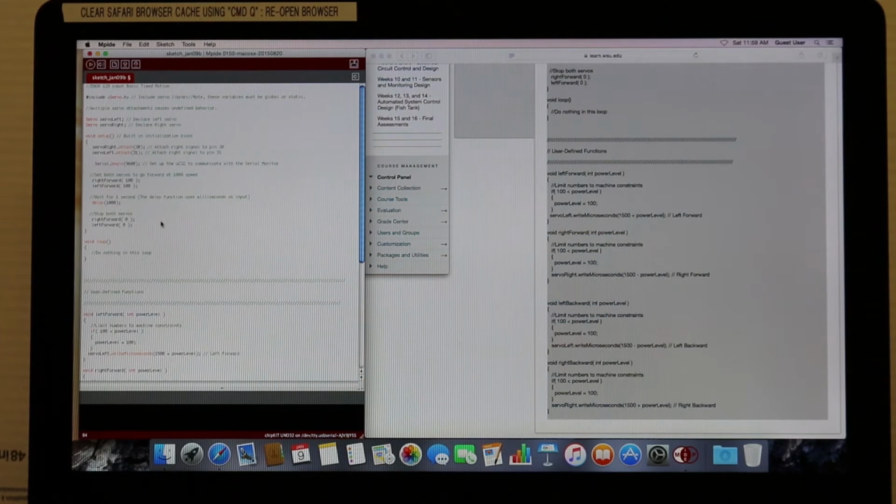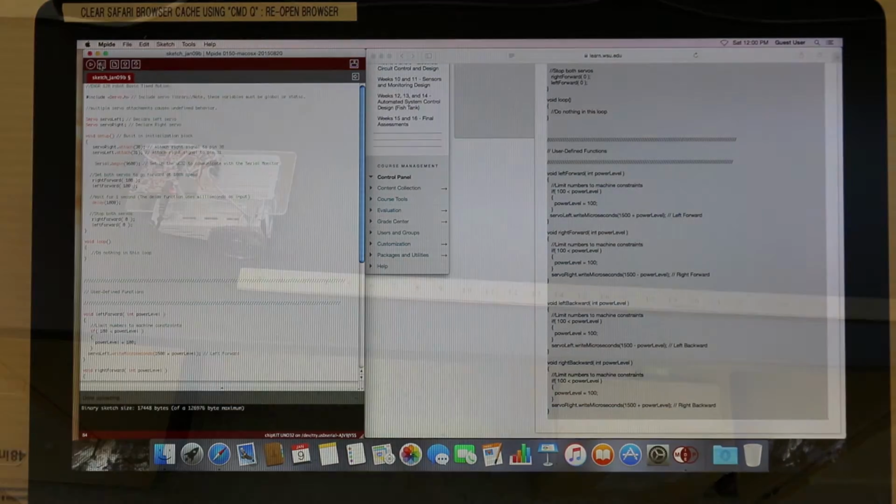Alright, so just like we did for homework 4, we're going to upload this code to the robot. See what the code does before we start making any changes. Just like we worked with in homework 4, this code is designed to drive the robot forward for 1 second or 1,000 milliseconds and then to stop the robot. Let's go ahead and use this code to compute how long we need to change the delays in order to have the robot drive forward 6 inches.